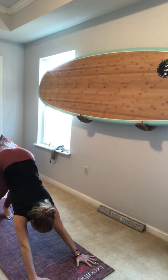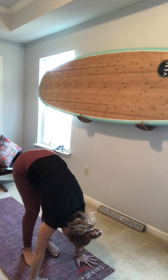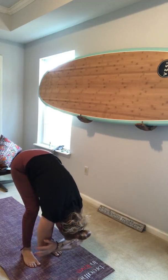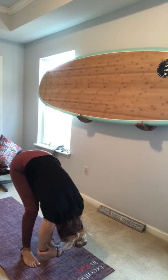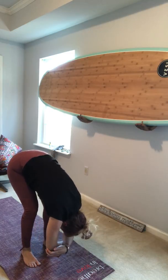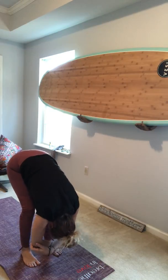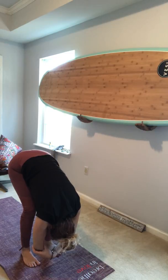Looking towards the hands, making your way up towards the top of your mat for ragdoll. Feet hip distance apart, torso is heavy, grabbing onto opposite elbows. Yogi's choice. You can sway side to side, or you can just find some stillness, letting your shoulders, your head, all be heavy.